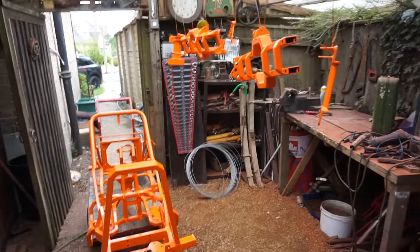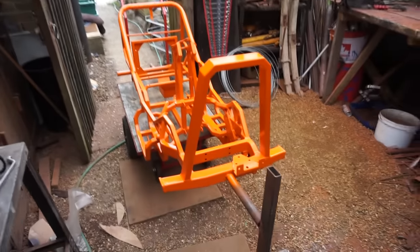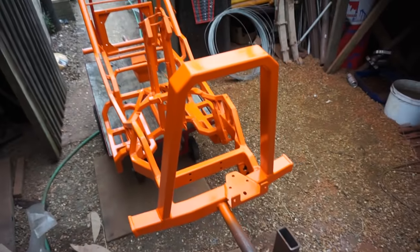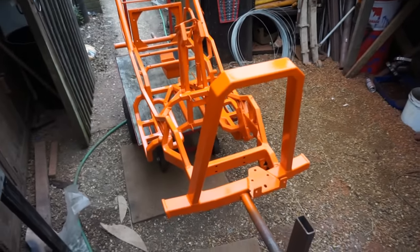Okay, so that's all the painting done. Everything that's going to be orange is now orange. So I'm going to try and stick the engine in it. I've got to cut off these two supports on the front and back from when I had it on the trestles, then nip them off and try and drop the engine in. Scratch all that lovely paint I just put on.